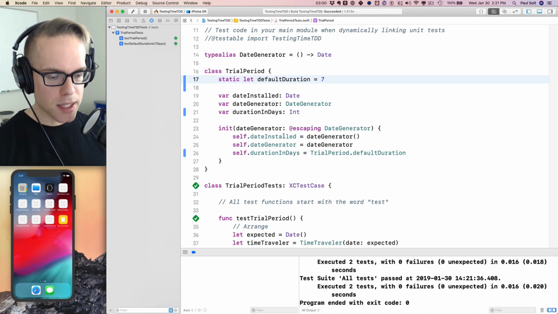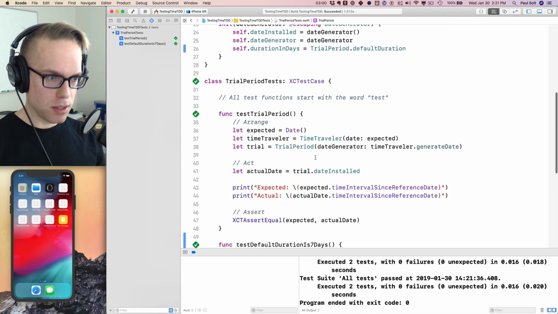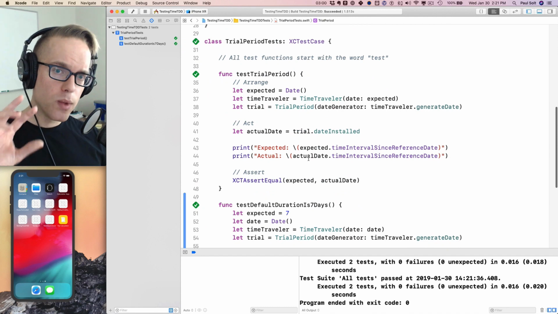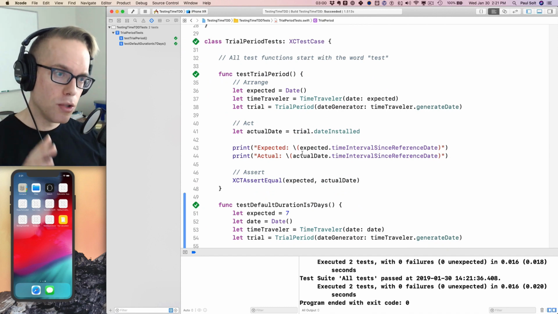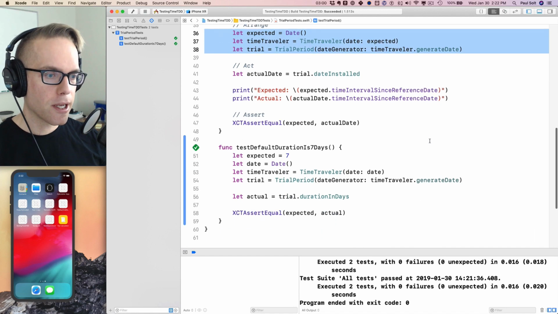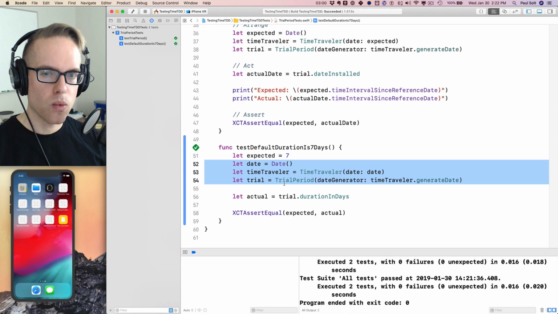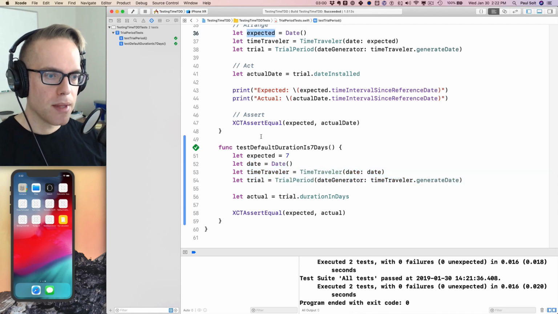All right, so that's one way to refactor. But I'm noticing something else, and you might have seen this. We've got some duplicate code. Now, it looks slightly different, but it's very similar. These 3 lines are very similar to these 3 lines. We just have one variable name that's different.